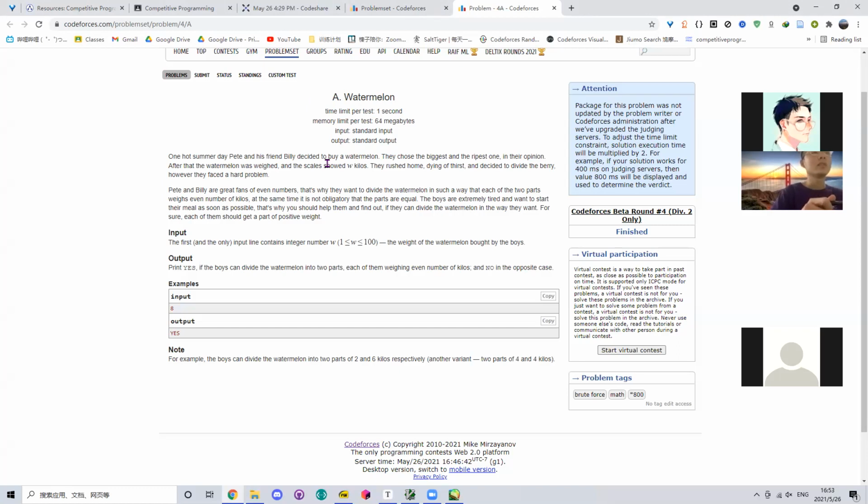So we want to see if it's possible for the boys to cut the watermelon into two parts, and both parts have an even weight. The weights of both parts have to be even numbers, and they don't have to be equal at all.